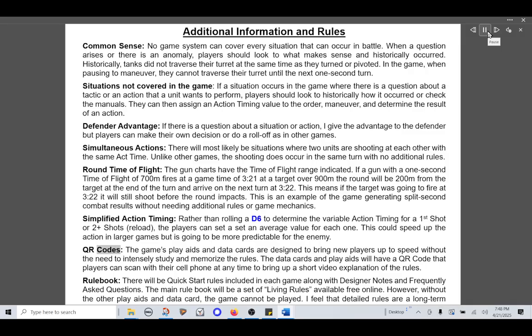QR codes. The game's play aids and data cards are designed to bring new players up to speed without the need to intensely study and memorize the rules. The data cards and play aids will have a QR code that players can scan with their cell phone at any time to bring up a short video explanation of the rules.